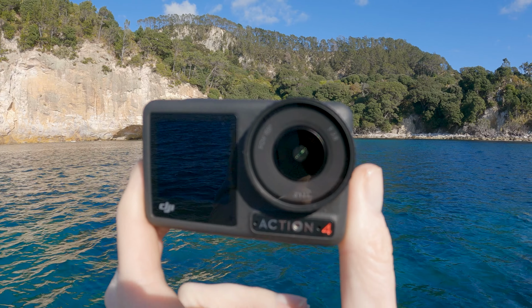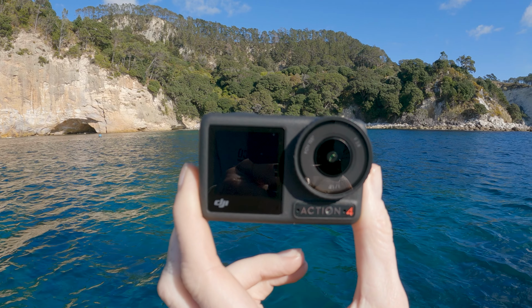A bit of a new one, something different, but something a bit exciting today. We're actually going to be reviewing the Osmo Action 4 camera by DJI. So what I'm going to do is run you through some of the awesome features on this camera that we're going to find super beneficial, and then we're going to get into the water and show you some of the awesome underwater capabilities of this camera.